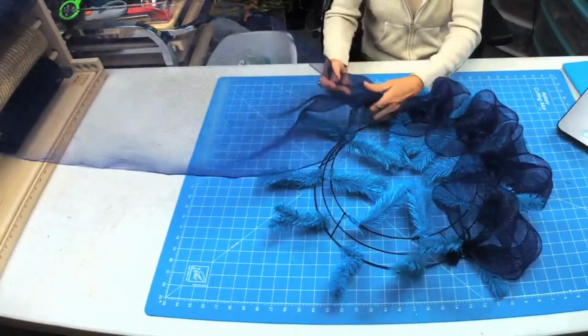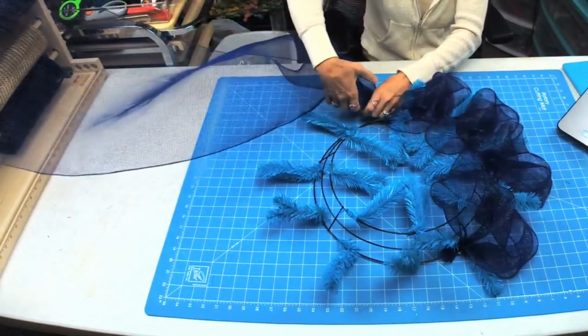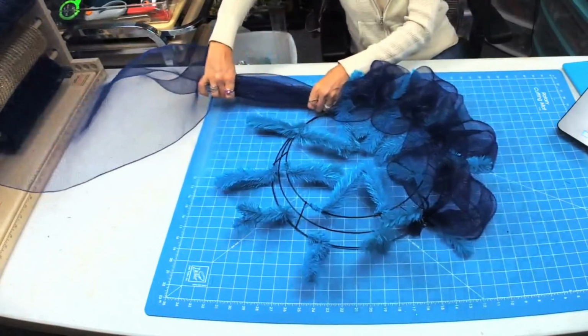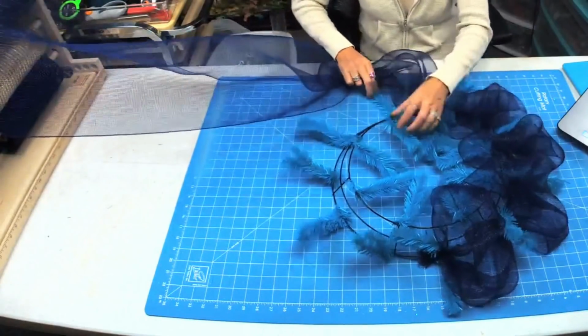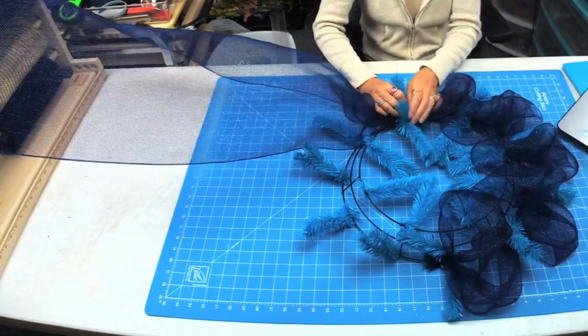I wish I could find a swag. I might have to make one, because I think I'm going to make one for my door. Swags are hard to find. I can't seem to find one. So I'll just make one.